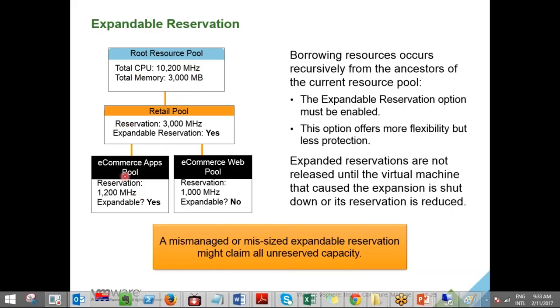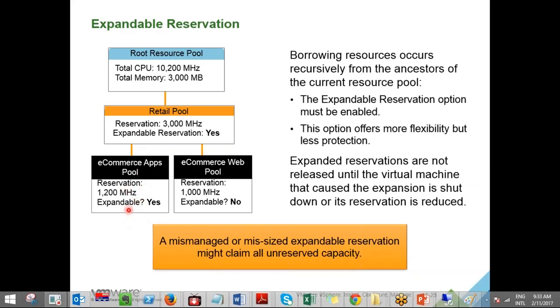Whereas if you go to the child resource pools, the reservation we created is 1200 megahertz and expandable is yes. Even here, the reservation we created is 1000 megahertz, expandable no. So let's go to this one. Expandable yes.